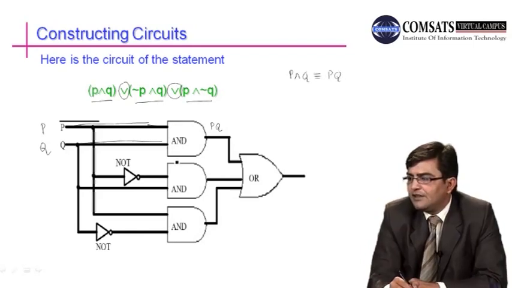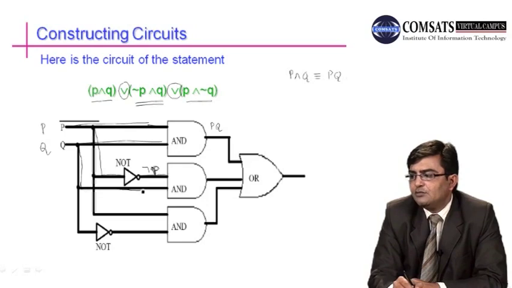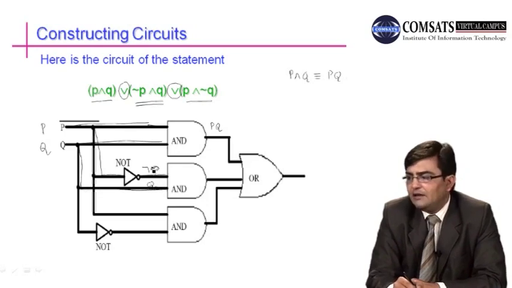Next, this logic gate, AND, represents the second expression, not P and Q. So here we have not P. We draw a line from P to here, and then we draw a NOT operator, and then this goes to AND. Here we have not P, and we draw another line here which represents Q. Here we have not P, and here we have Q, and we construct an AND operator which gives us the output not P and Q. Here we have P and Q, the first expression, this one.